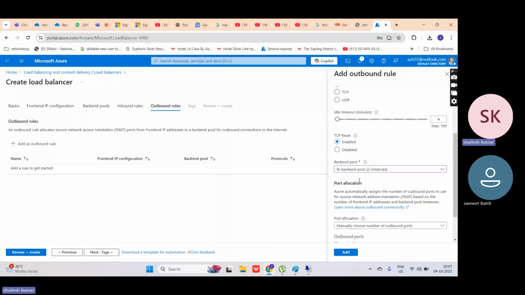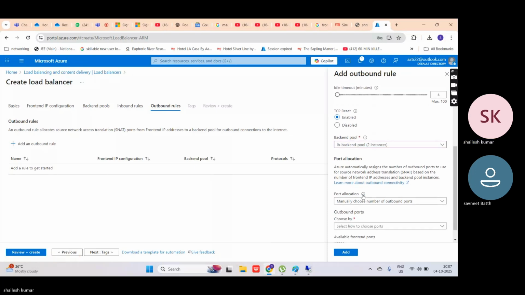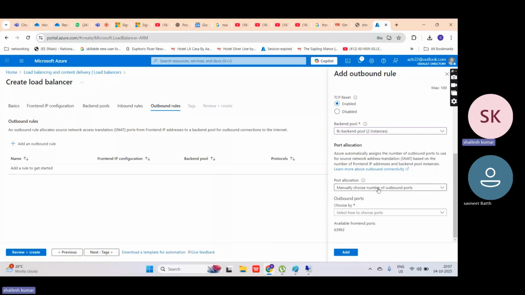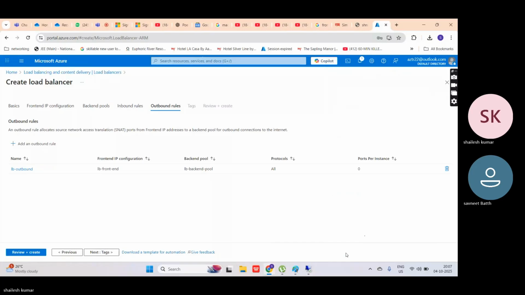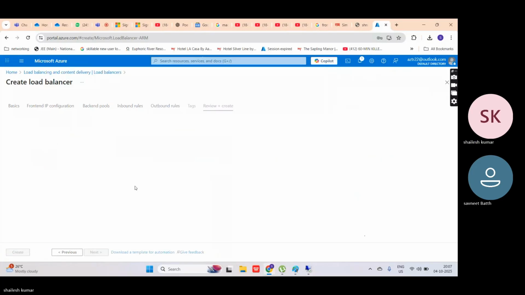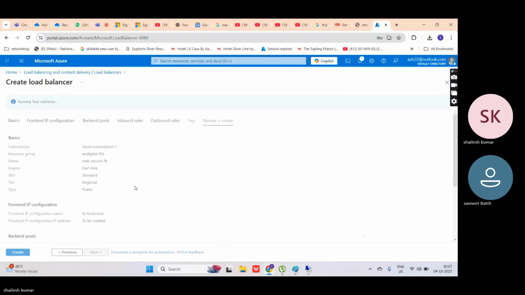Backend pool, select this as your backend pool. And port selection, select automatic, use default. That's it. Then review plus create. Click on create.